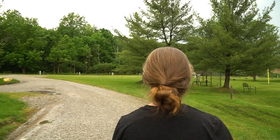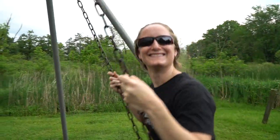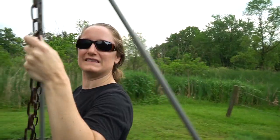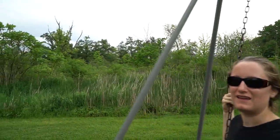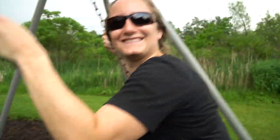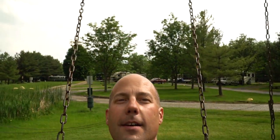They have some swings here at the campground. I'm in selfie style on the gimbal - we're going to see what we can do here. A little movement gimbal test on the swings. Someone suggests turning it around to selfie style and trying lock mode since it's moving a bit. Selfie mode on the swing - I'm a little worried about dropping it, honestly. It's going to be interesting to see what the footage looks like.